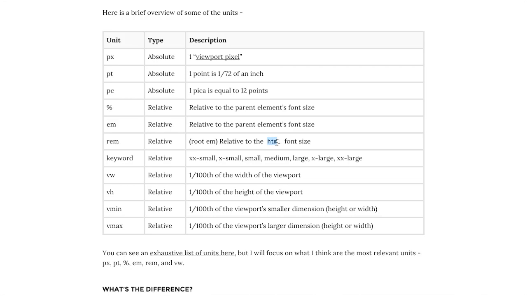So by setting a font size on the HTML element and then using rems for everything else, you can basically create this cascading effect where you only have to set the font size once. And if you want to maybe adjust the font size for everything on the page, you can just go back to that HTML element and adjust the font size there, or adjust on individual elements that are set relative to that. So pretty cool system and really great breakdown of different font size units.